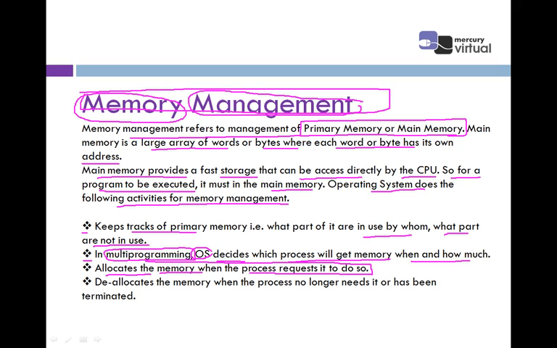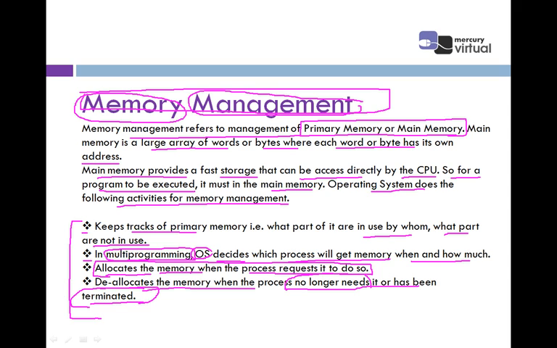Allocation takes place with the help of the operating system, that comes under memory management. The last point says it deallocates the memory. First of all, it allocates the memory when the process ramps down, means the process turn is over and the process task is over, the process work is done. Then there is a condition for deallocating the memory, and that is also done by the operating system. The last point says it deallocates the memory when the process no longer needs it or it has been terminated. Means the process is over or it is no longer needed. Terminated means it is finished. So these four activities come under the memory management that is performed by the operating system.